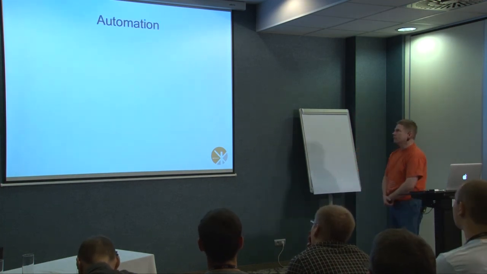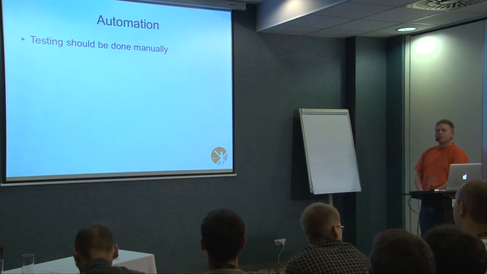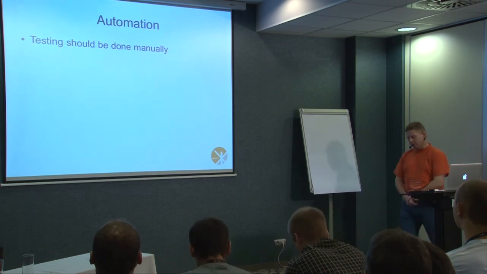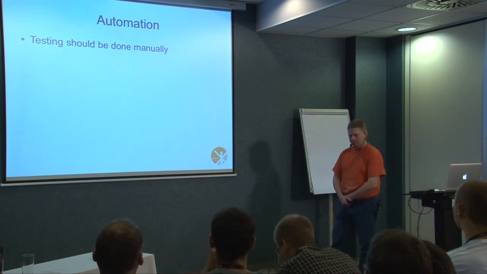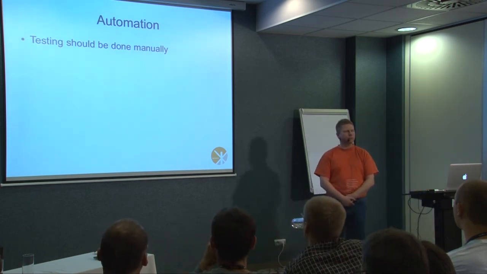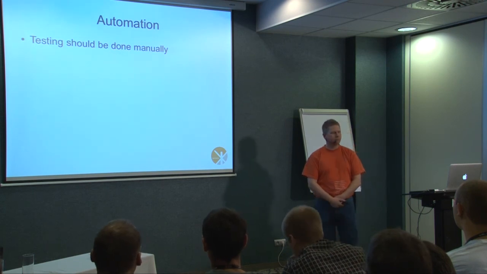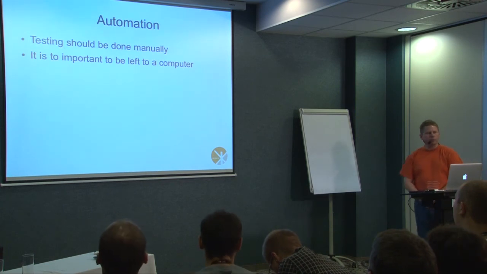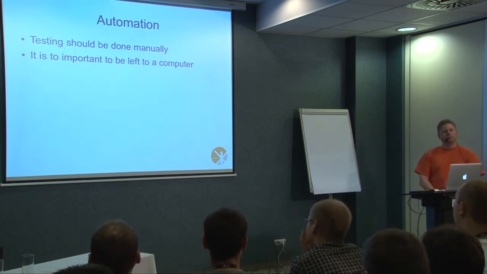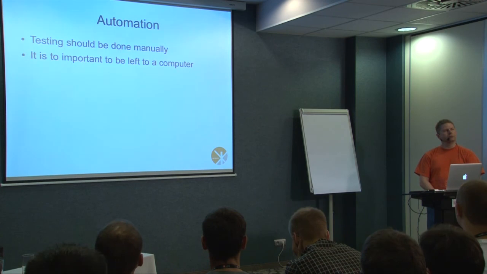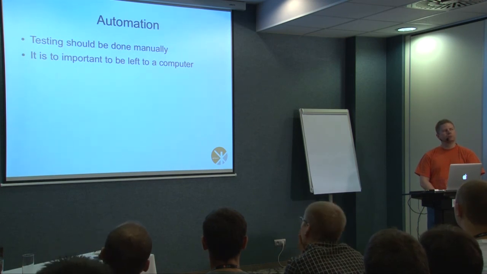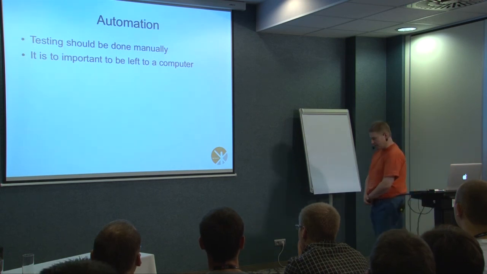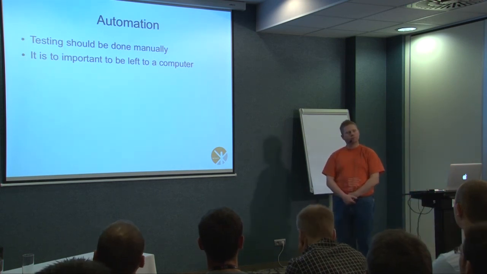Automation. Testing should be done manually, as I said earlier. Tools like Selenium, Fest, or whatever, they're just difficult to use. They just break. And it's way too important to leave testing to a computer. So avoid automation at all costs. I mean, the computer can't say if an interface is nice or not.